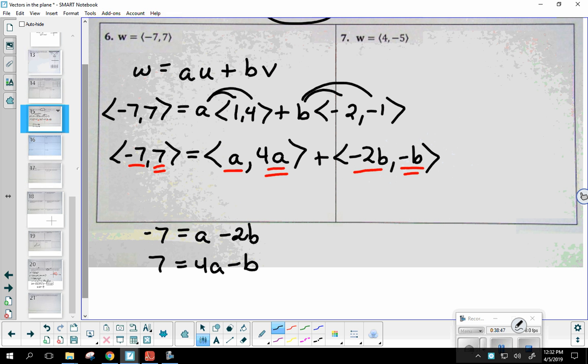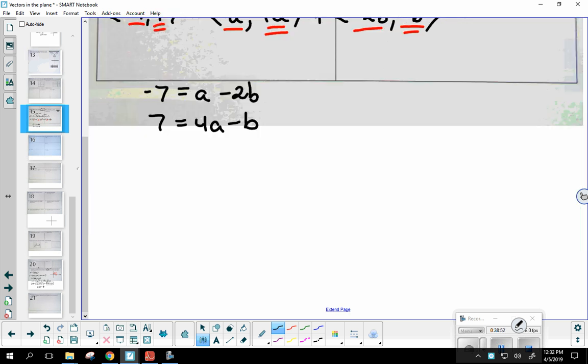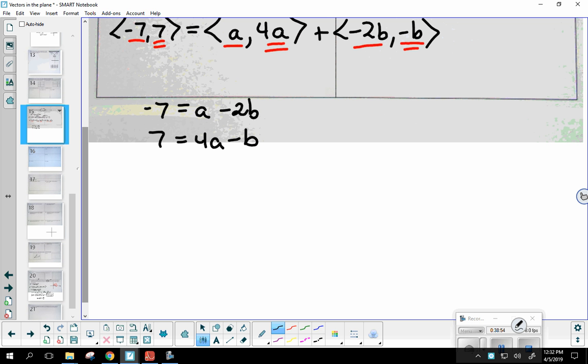It's a system. And there's any number of ways you could solve a system. You could use elimination. You could use substitution. Probably elimination is the fastest. Do you want to be able to add these and get rid of A or B? I think the answers are 1 and 3. You think the answers are 1 and 3? How'd you get that? Oh, you're just visualizing it? Yeah. Okay. Well, let's say I take the second one and I multiply by a -2.